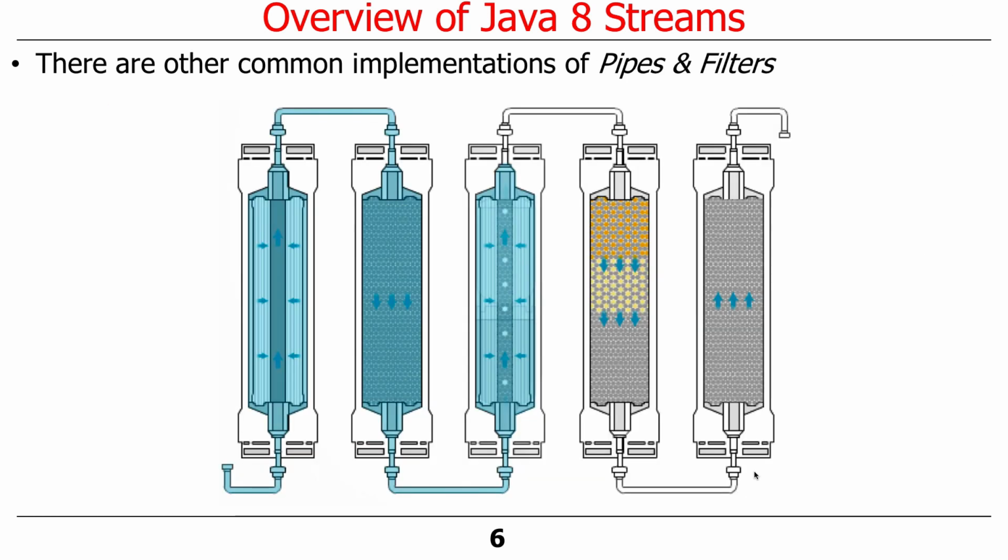There's a bunch of known uses of the pipes and filters pattern. This is one that I actually have in our house. The water comes in from the outside, and then it goes through a bunch of filters to do various things to improve the water quality. So that's pipes and filters, right? Literally, you've got the pipes that are taking the water, and you've got the filters that are removing various impurities. Who knows if this actually makes a difference? My wife feels happy about this. I can't really tell the difference, but it's more ecologically sensitive than buying bottled water, right? So you get your pipes and filters pattern applied.